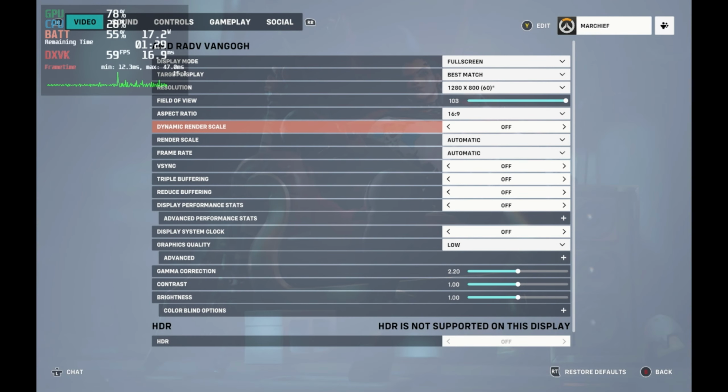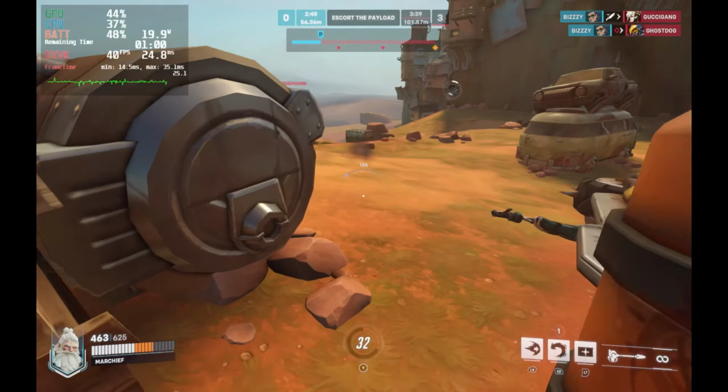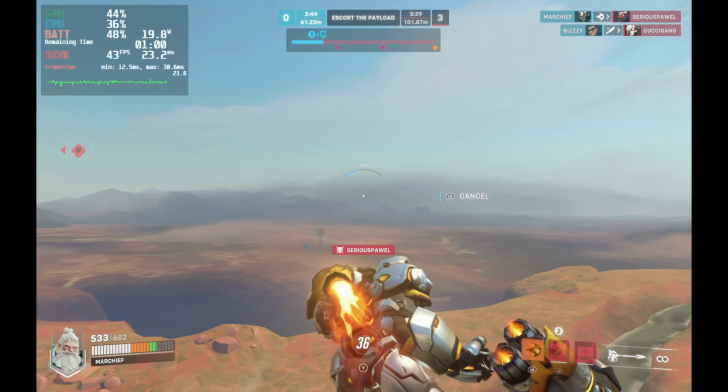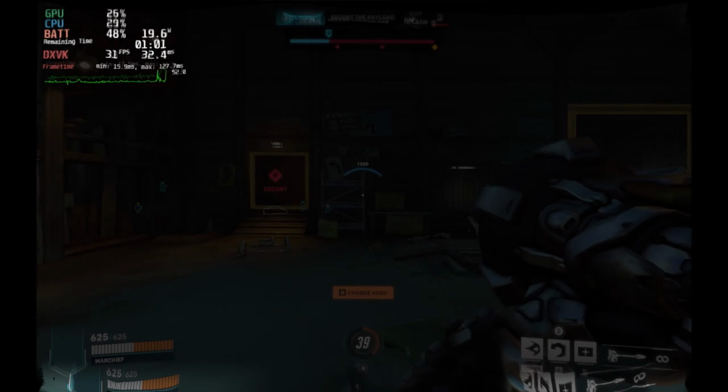I did drop this down to low with VSync on, and that frame time really did stabilize. Again, you can see from the game mode play here, 40 frames per second was much more solid, but that frame time, most importantly, was a lot more stable, so we weren't dropping around a lot.